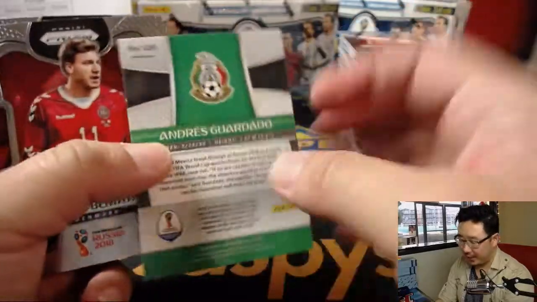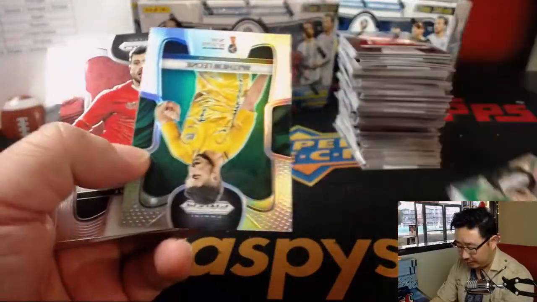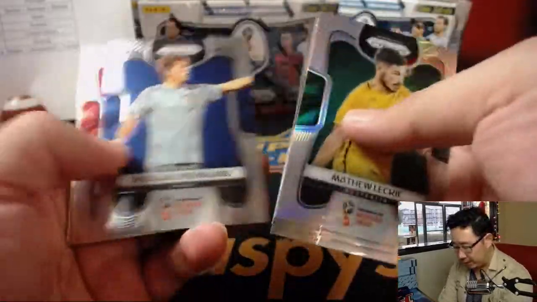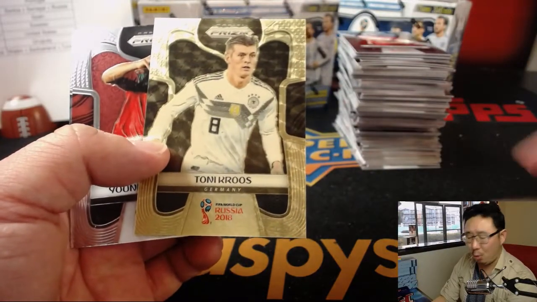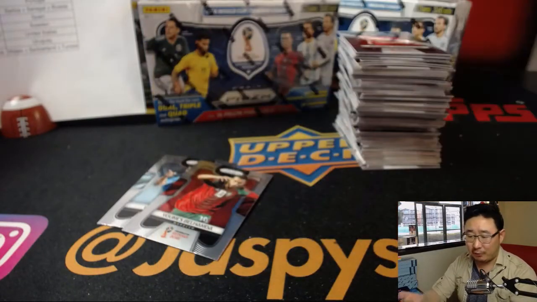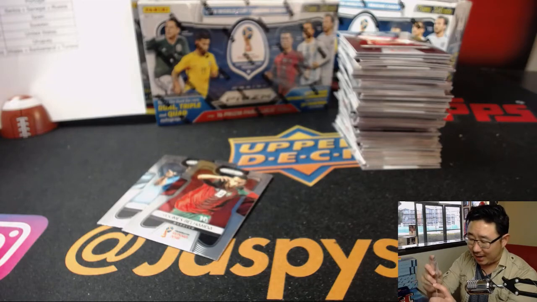All right, Guardado for El Tri. So I'll be passing through some of the inserts. Stuff like this will ship, but a lot of the commons aren't gonna ship. And wow, that'll ship. Woo! Toni Kroos for Germany. Jason Lahner with that one. Wow.